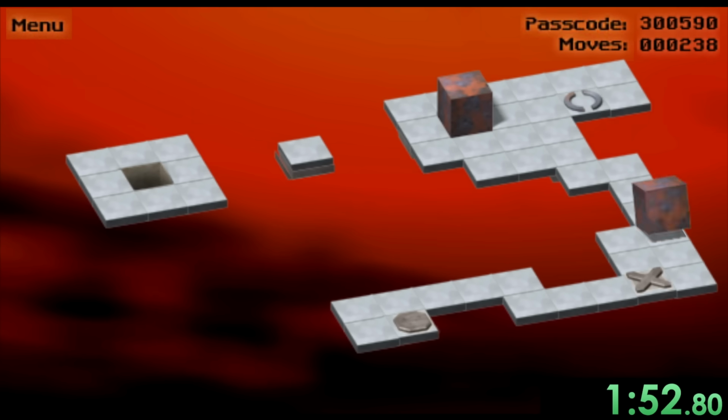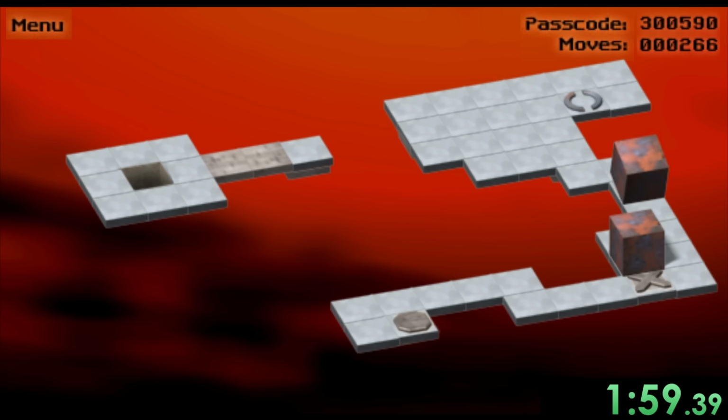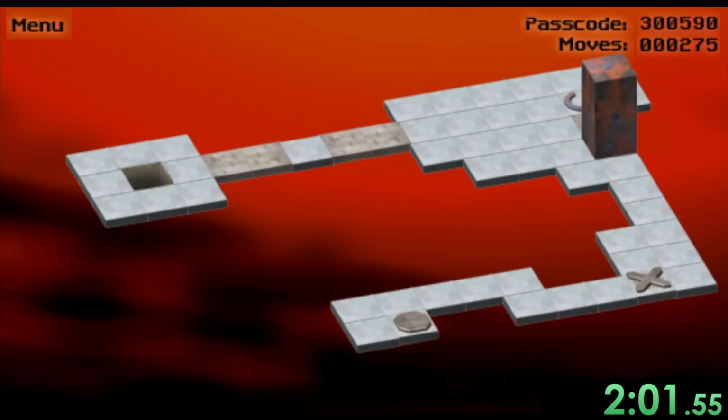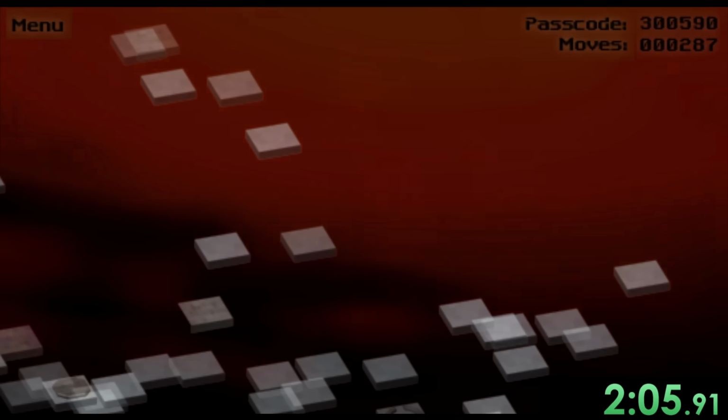Now right away, we're going to split into two different cubes, and one of the cubes is going to go all the way over here to this switch. Then I'm going to position it right there so it's right by the red X. So when they recombine, right away we can press that, and then we just have to do a little bit more movement and finally make it into the hole.